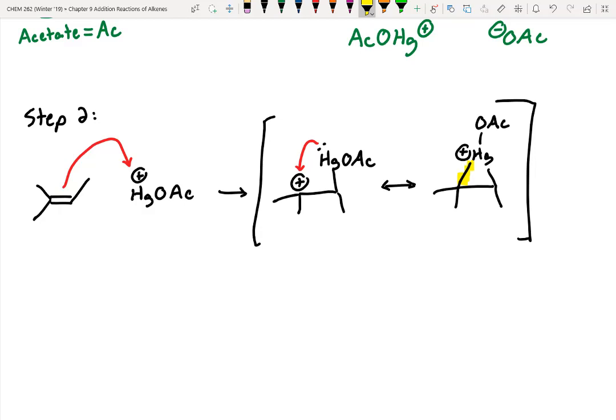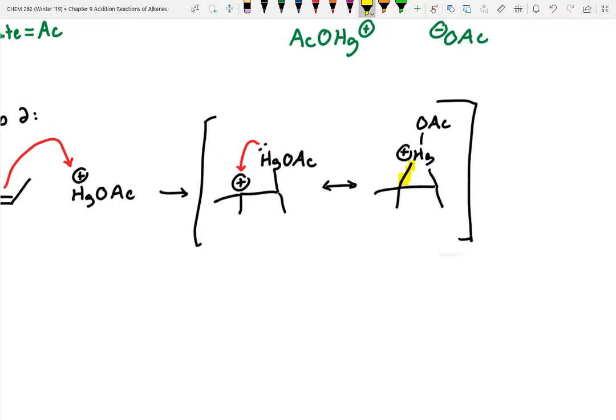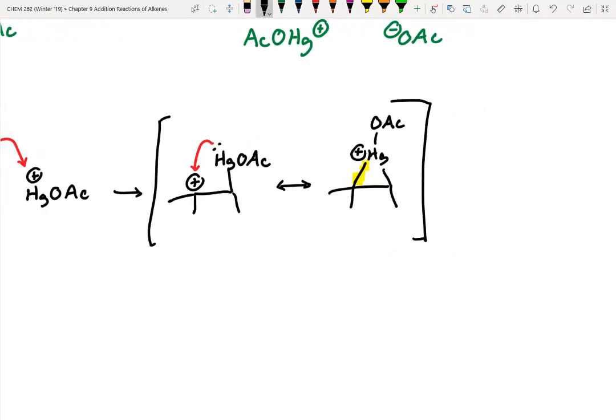Would it be wrong if we showed it as a blended hybrid structure with a dashed line? Yeah, so oftentimes that's a great question. What people will show is instead of showing one or the other, they show it using a dashed line to mercury, like this. Whoops, let me clean this up. And they'll show a partial positive being shared by the mercury atom and that carbon atom. Does that make sense?